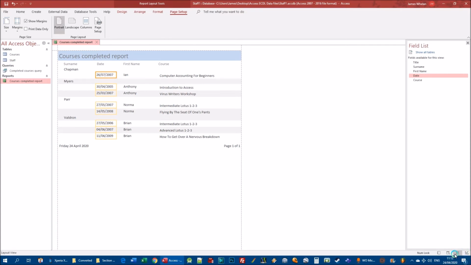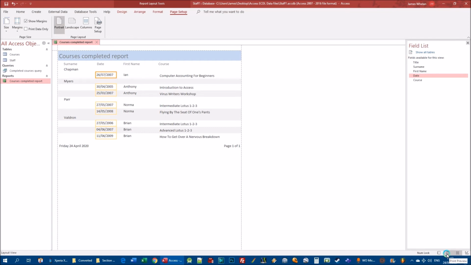Yeah, that looks okay. I mean, you could disappear down the rabbit hole with this, and I could do some more fine tuning, but I think you get the idea. It's simply moving stuff around. But don't forget, if you move something in the page header, you'll almost certainly have to move it in the detail section as well to line it up. One is not going to move with the other, and that's important to realize.